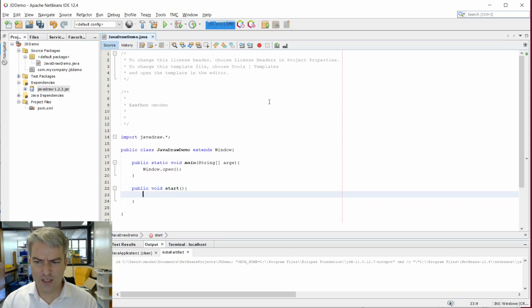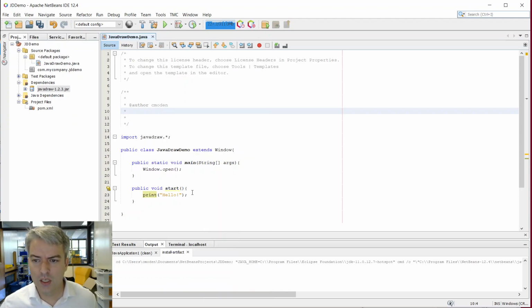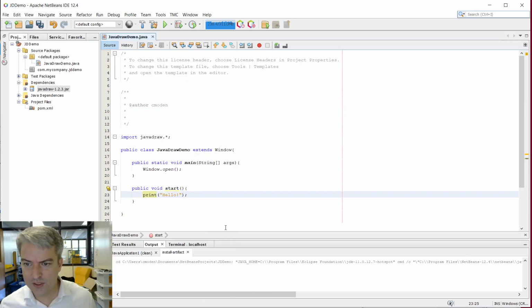And I saw one thing in here that you can just do, print, which will show up in the terminal, kind of at the bottom, not in your actual window. Instead of saying system out print line, maybe this is built into JavaDraw. But it seems like you can just use print here. You can try that throughout your code. That's something I just realized recently. Anyways, so everything should be set here.